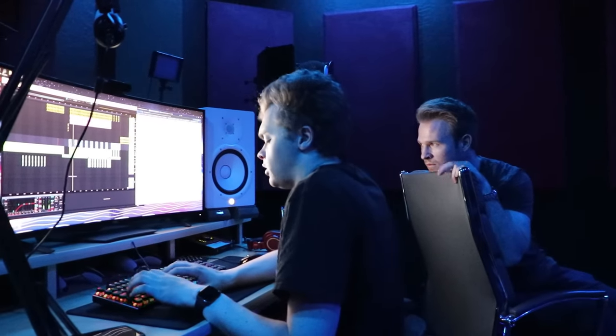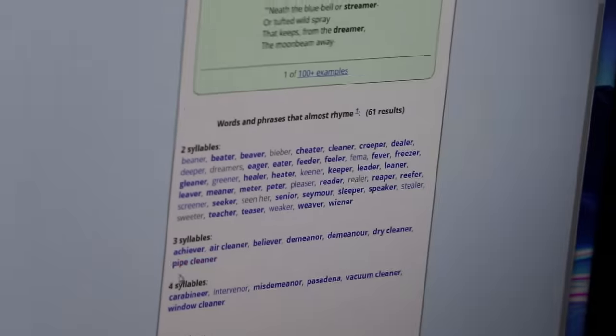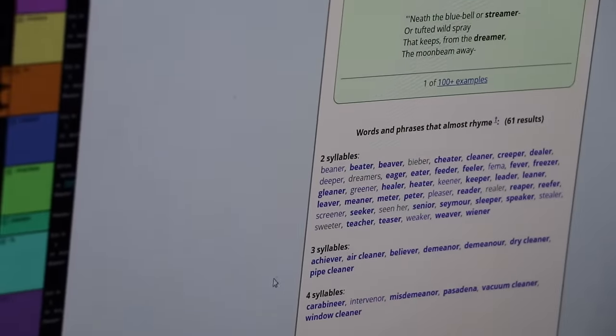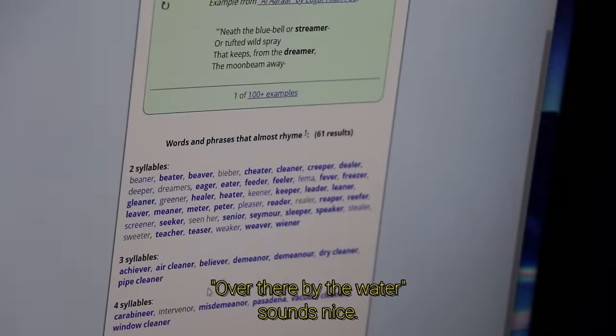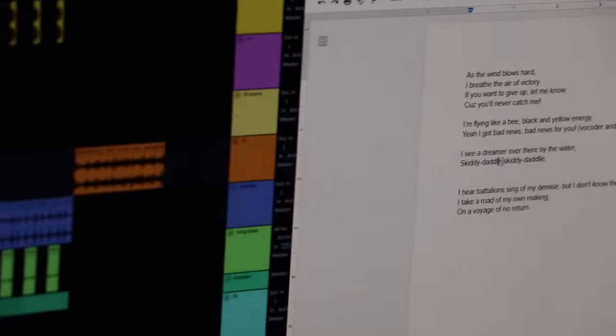I see a dreamer over there by the water. I see a dreamer and he's at the dry cleaners. Over there by the water sounds nice. It does. Well, we could change it to a different word in the other choruses. Just get it out of. Just get it, yeah. Get it out of, get it out of.